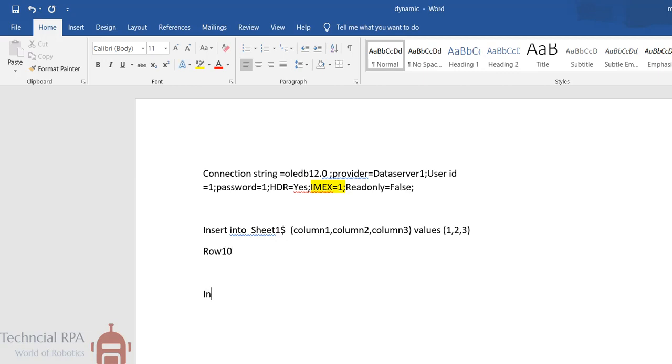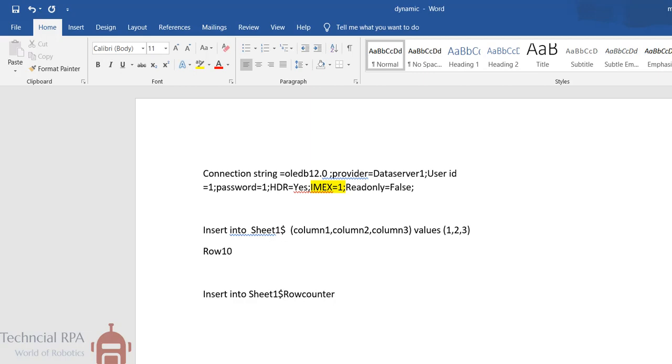In that case, you have to write the query as insert into Sheet1, and dynamically add a row counter.